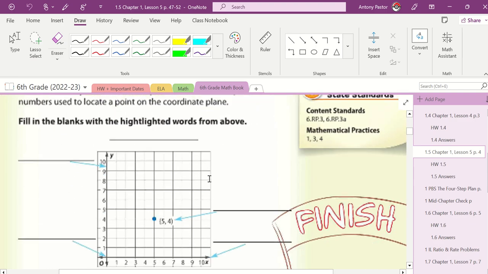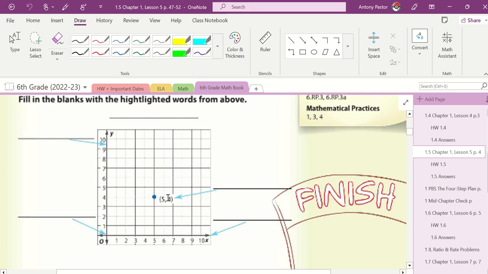In this case down here, 5, 4 is graphed. We went 1, 2, 3, 4, 5 to the right because 5 is our x-coordinate and it is positive. So we go to the right, and it's telling us to go 4 up because that is a positive. That is our y-coordinate. So we're going to go 1, 2, 3, 4. This is where I would graph this point.